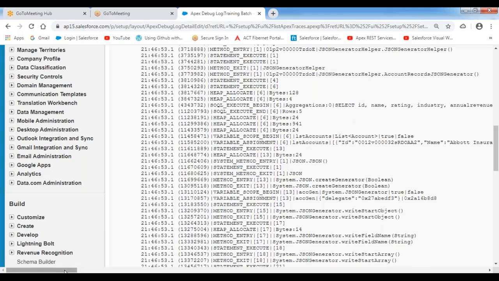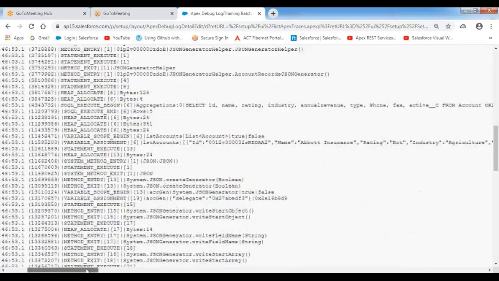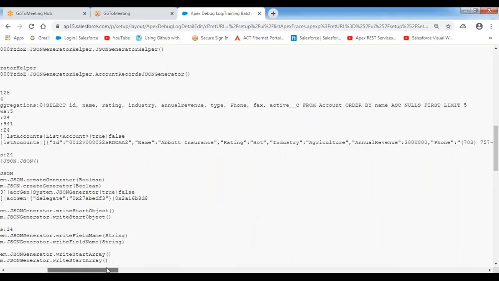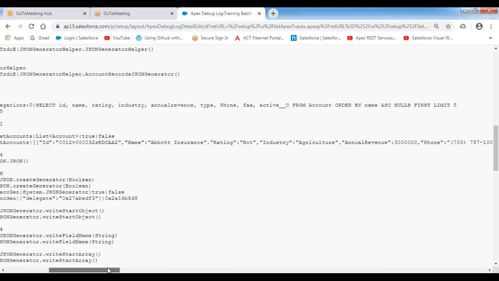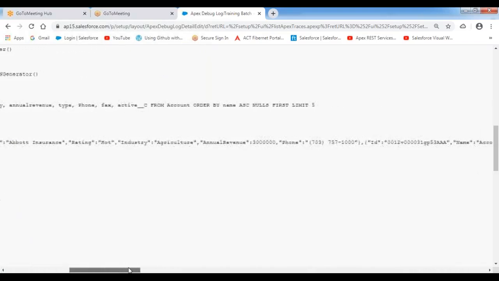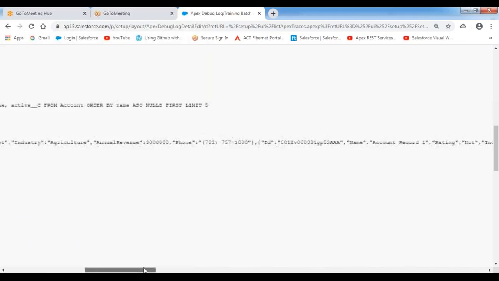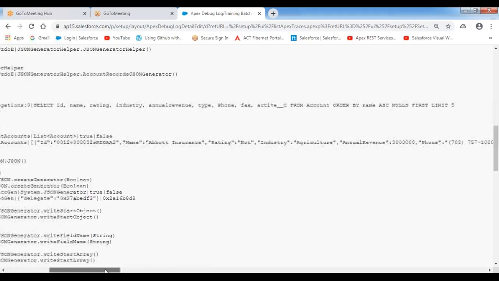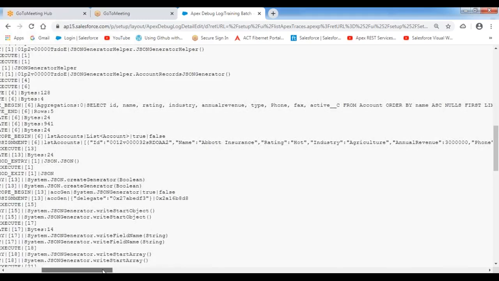The rating value, industry. I think it is coming due to a date field. No, the date field is not available, right?